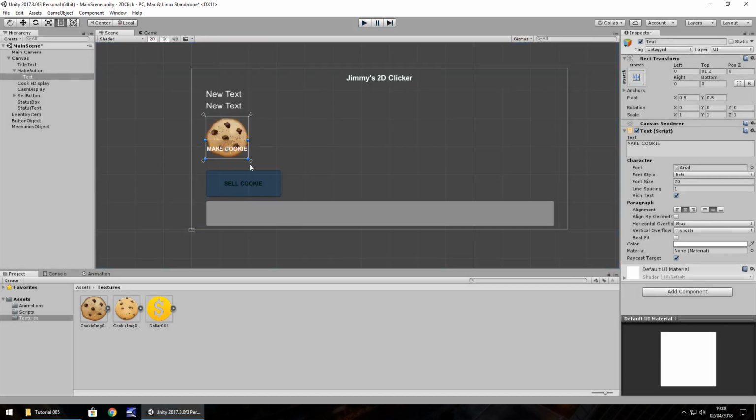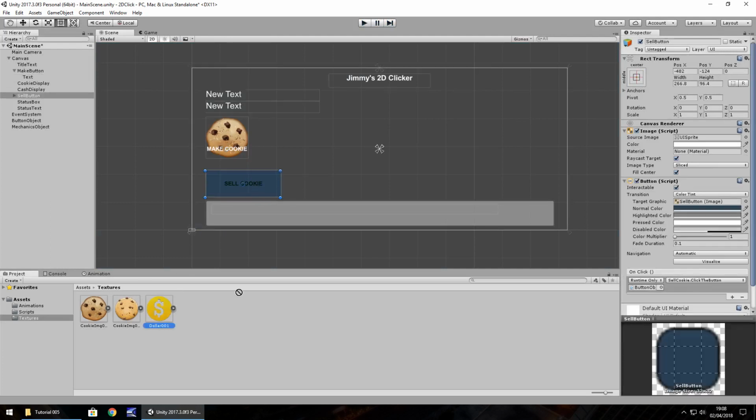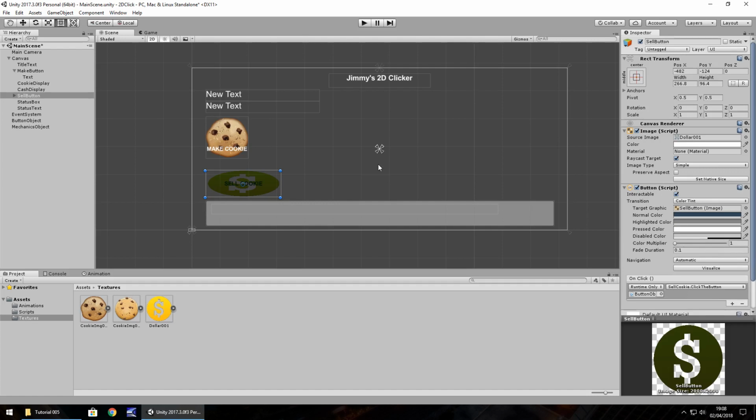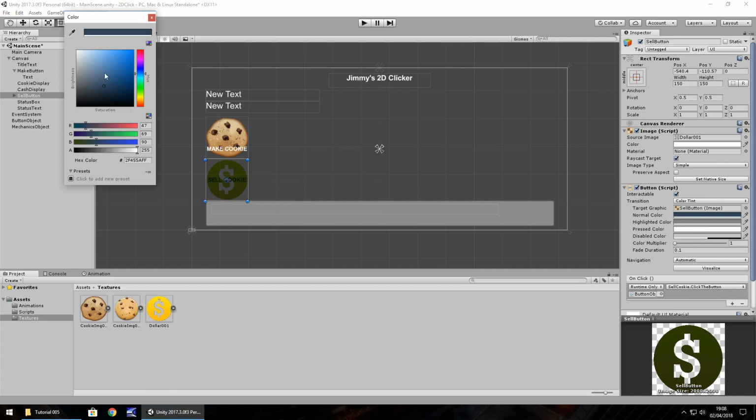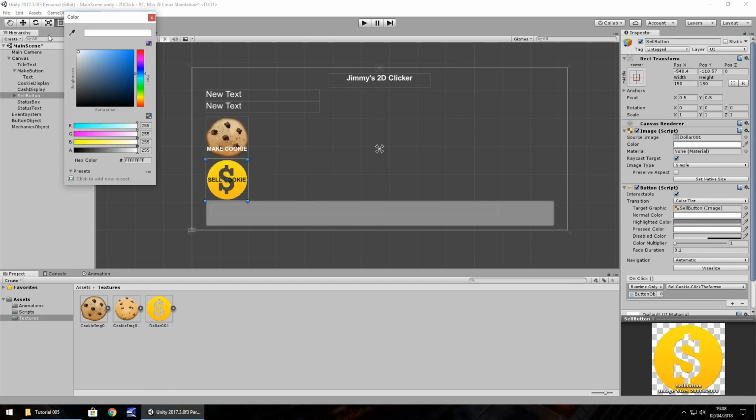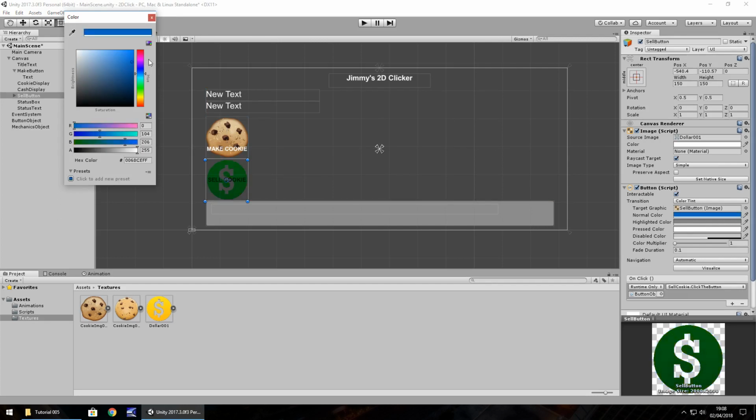So now let's do the same with our sell cookie button. Yep, you guessed it. Drag and drop the image onto the sprite. Let's change the size of it. So let's have that as 150 by 150 again. And let's align it here. Nice. And it's up to us what we want to do. We can change the color all here. We can have it its original yellow color if we have it white, or we can have it green. It's entirely up to you what you want to do with it. But playing around with these colors here gives you the option to do what you want with it.